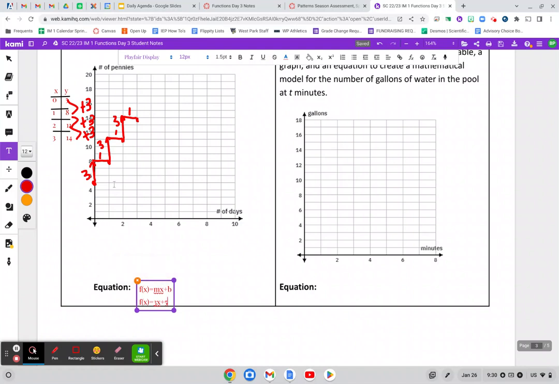So 3x plus 5. So if we want to know how many pennies she's going to have on the 3rd day, we already know it's 14 in the table here, right? But we can evaluate this and say f of 3 is equal to 3, and we're going to plug in 3 for x, plus 5. And if we just work our way through this, 3 times 3 is 9, and 9 plus 5 is equal to 14. So we can evaluate using our function, and we just confirmed that this equation must be correct, 3x plus 5, because when we plugged in 3 for x as the input, the output was 14, and that matches our table.